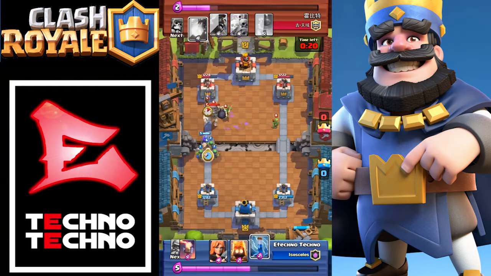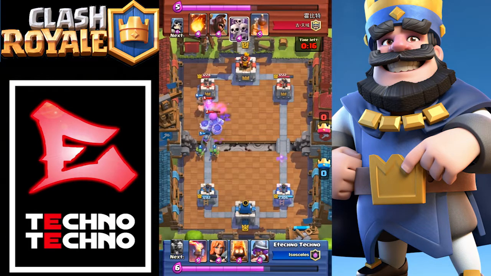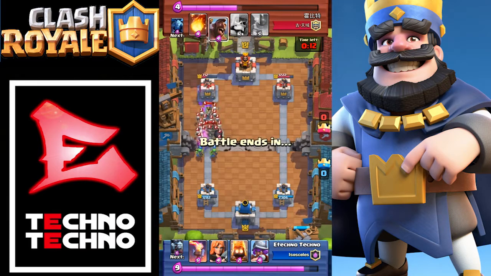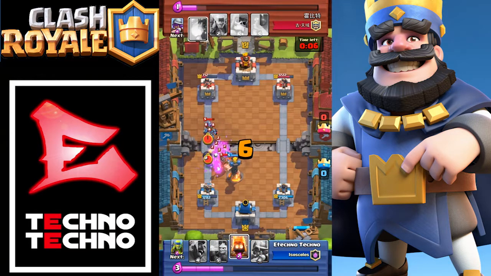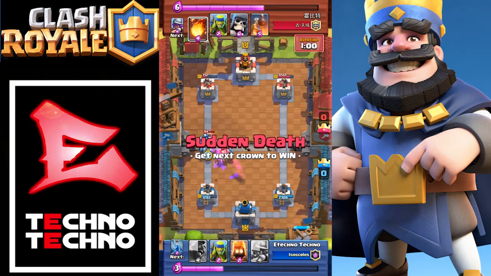And I start my push here because I know he has nothing right now to counter this push that I have coming towards him. And as you guys can see, I get a lot of damage done with that basic push. And I deploy the Valkyrie, I think, in the back. Makes quick work of everything that was here. I see you deploy the Hog Rider, and I drop down the Inferno Tower to counter that. I drop down the Minion Horde on top of it.